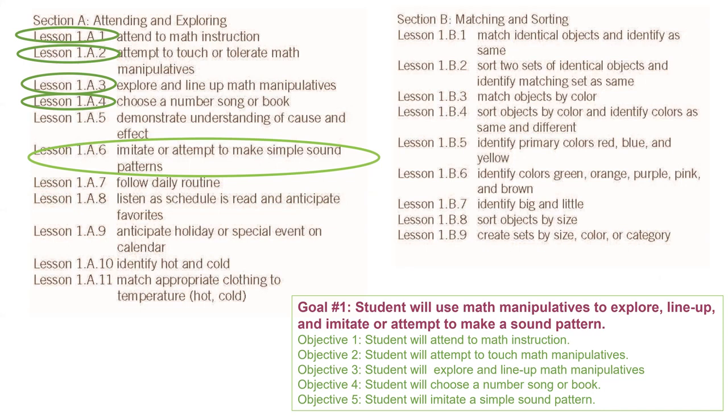These feel play-based, and they are. It is a way to connect the student's world and interests with beginning math skills. You can see the student is expected to participate to accomplish this goal. Student will use math manipulatives to explore, line up, and imitate or attempt to make a sound pattern. It can be easy to get off track here. Remember the lesson objectives. The student is not expected to understand patterns at the end of the lesson. Instead, all of these activities here are meant to engage the student and increase attending and exploration behaviors, as well as provide background knowledge and experience for future lessons.